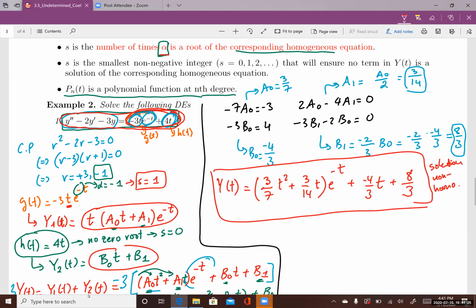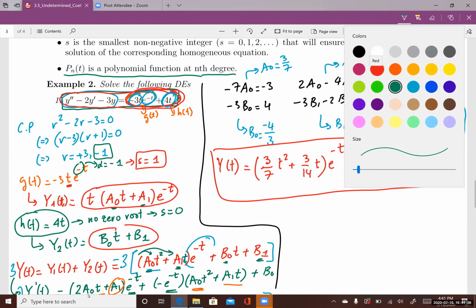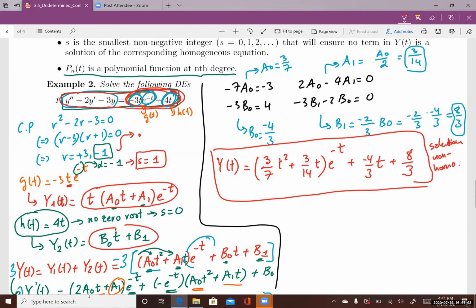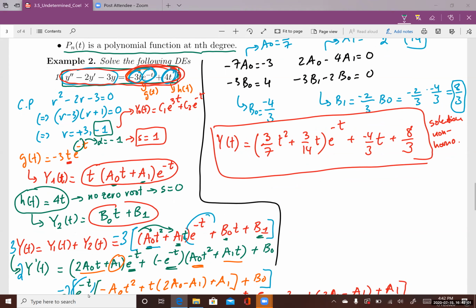The non-homogeneous part. And remember, in order to find the general solution, you need to find the solution to the homogeneous part. And I'm pretty sure that everyone knows how to find this part. So let me call y0(t) the solution to the homogeneous part using two roots here. You have c1 e to the 3t plus c2 e to the negative t. Combine this together, I will have my general solution. Y(t) equals y0(t) plus Yp(t). And y0(t) is already found here, and Yp(t) is already found here.